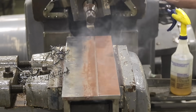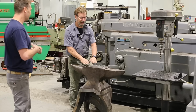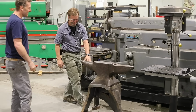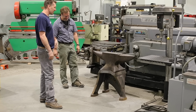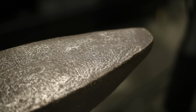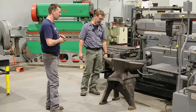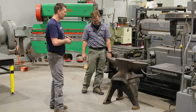What I love about this anvil, this is all fake. This is styrofoam. I wish it was because it'd be a lot easier to move around. But no, this is a 450-pound Taylor & Sons anvil that I got from Andrew Alexander from the Good of the Land Fest last year. I was in the market for a fun big anvil, and he had this one. I'm like, it looks pretty sweet to me.